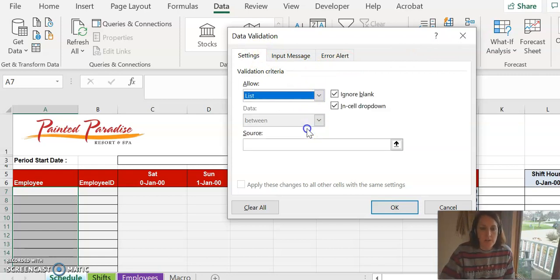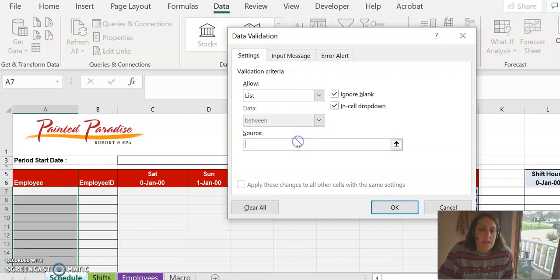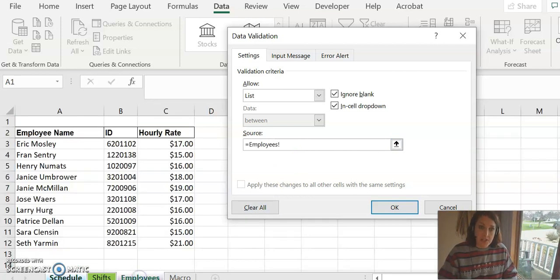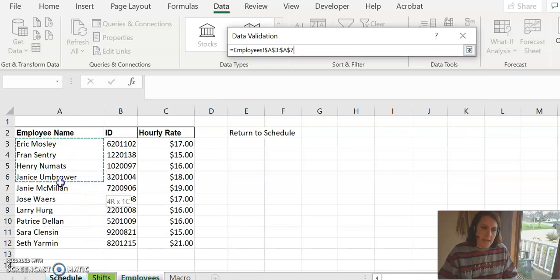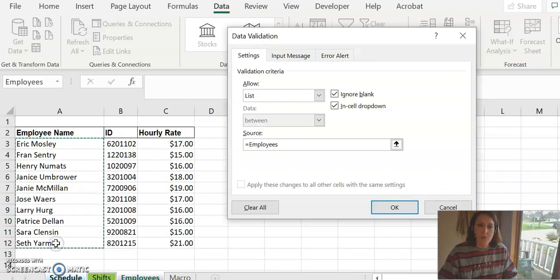Under allow, we're going to choose the list. In the source box, go ahead and click your mouse so that your blinker is blinking there in the source box. Now with your mouse, click the employees sheet. Again, select the range A3 through A12. Notice the name that pops in, fine by us. That's actually perfect. Do not click anywhere else.